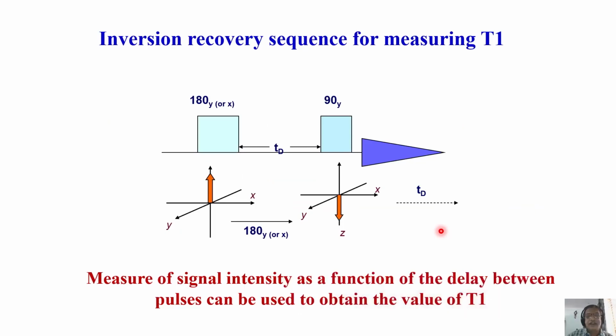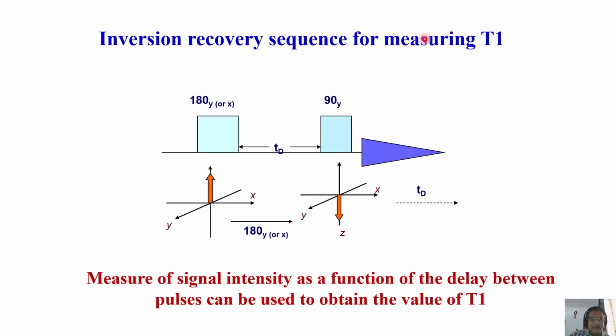Now let us see how to measure T1 and T2. These are the two important experiments. One experiment I will tell you is how to measure T1. There are several experiments to measure T1, such as what is called saturation recovery. You can saturate the spin system first by applying a continuous radio frequency pulse and see how it recovers, how much time it takes to recover. That is one way of getting T1. You can get T1 by the null method. There are 5 or 6 methods of measuring T1.